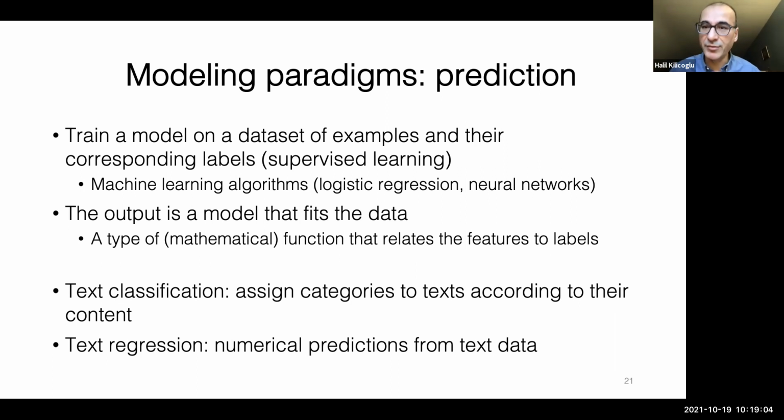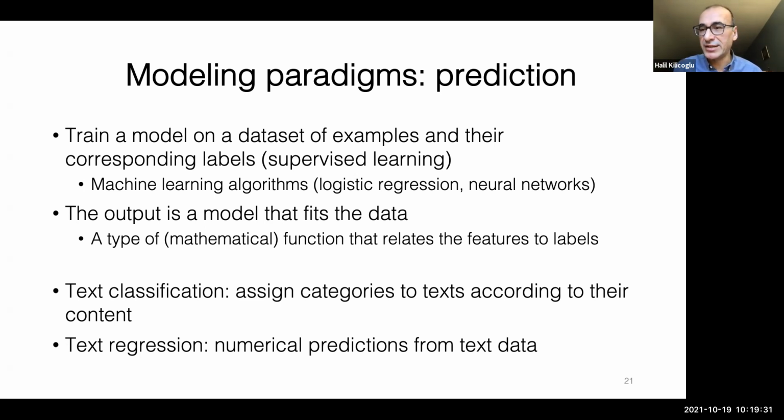Once we represent text in that way, then we can do modeling. Then we can apply machine learning models. There are two paradigms here, basically prediction and exploration. When we want to do prediction, meaning we want to create a model so that we can categorize things later on unseen data, we can do categorization. This is prediction, and generally it's posed as a supervised learning problem.